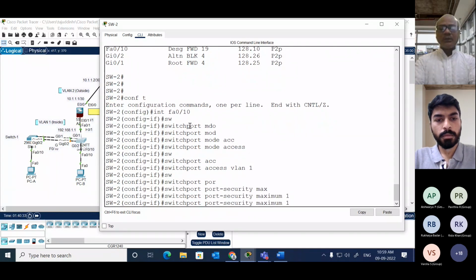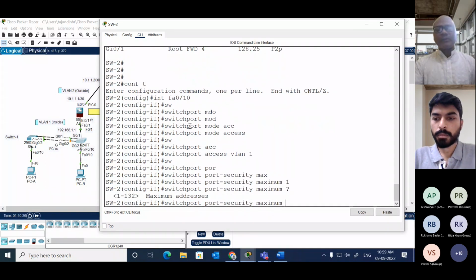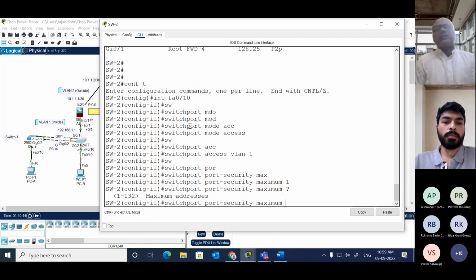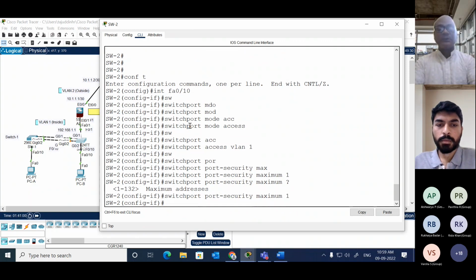We can give not only one, guys, because some organizations, especially for the console port and management port, will give at least 5 for the L2 or L3 engineers, so only their laptops can connect to that port. You understood what I'm trying to explain, guys, so that they can do the configuration part.